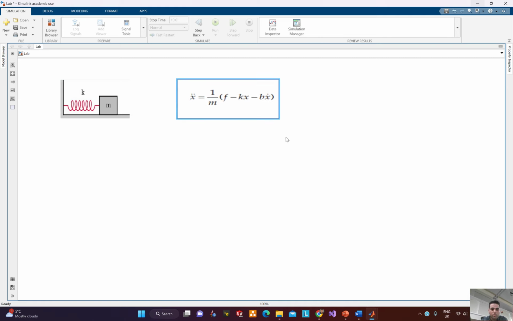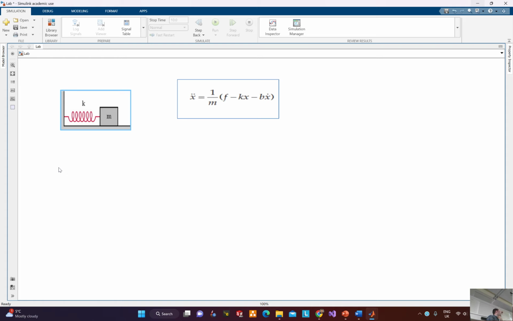Anyway, we will model the system without any numbers. So from where will we start? How do we import this one? Just drag it and throw it. You can search on Google for mass spring damper system and download it. Also, this one should be on Blackboard.